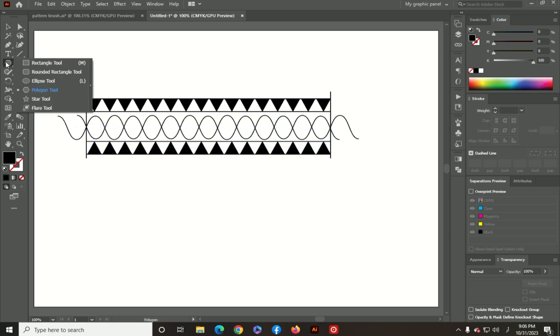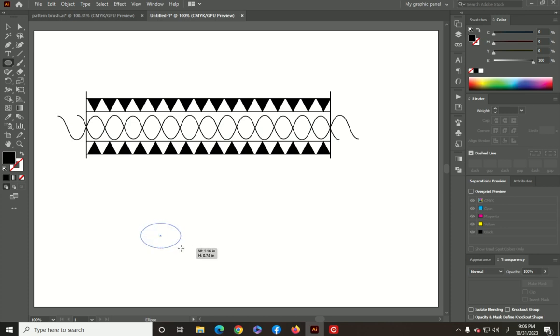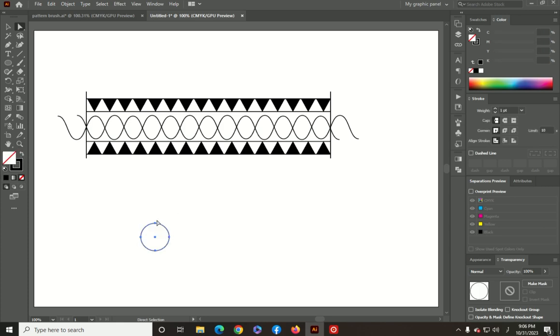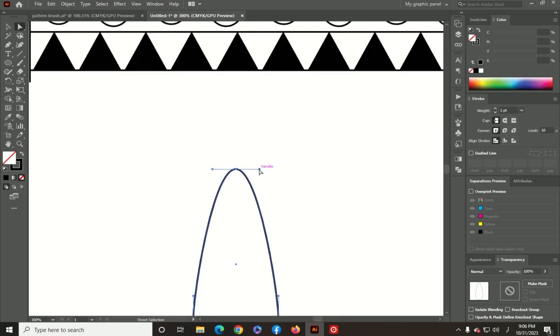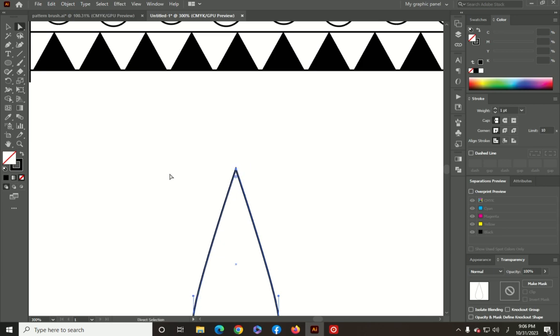And here I am going to make a flower. You can control these points from the handle, like I am doing.